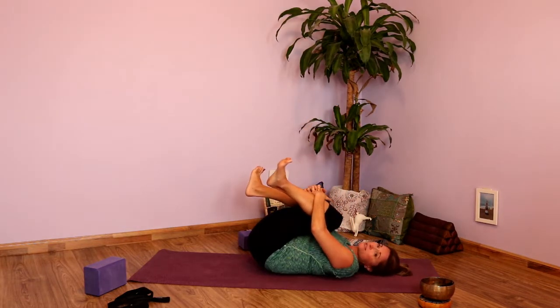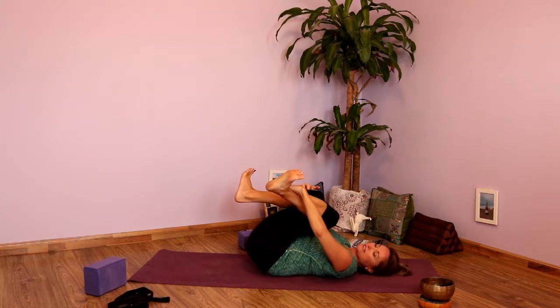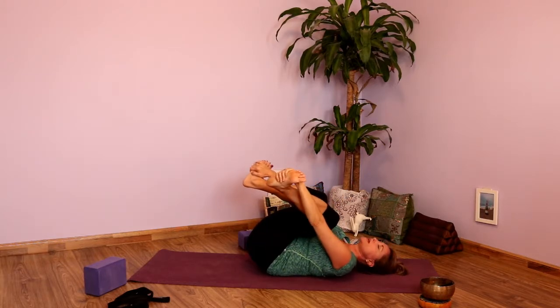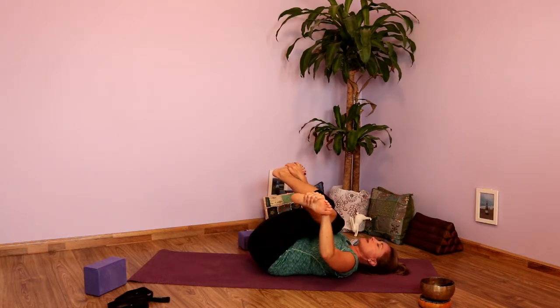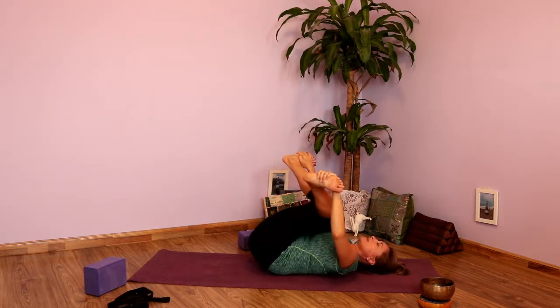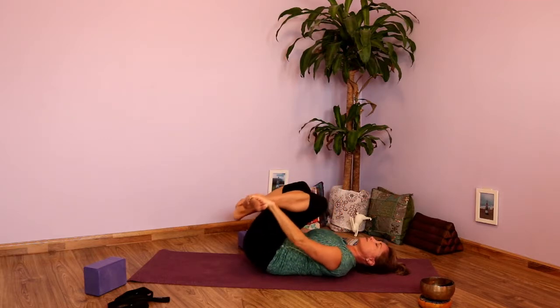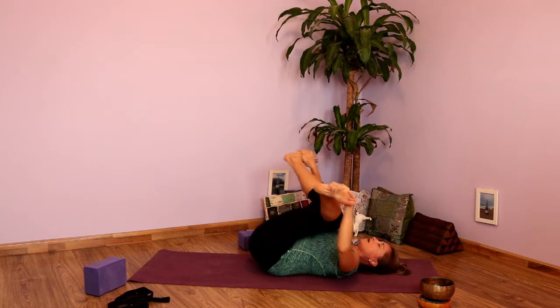So Supta Gomukhasana, so reclined cow-like pose. Then slide your hands down your shins, maybe all the way to the pinky edges. Draw the heels away from one another, draw the knees into the chest, relax the shoulders. Flex those feet. Getting into the hips, and then see if you can lengthen those hips and those sit bones toward the end of your mat. A lot of times they like to curl up, or even worse, our heels like to go down, getting out of the stretch. Keep drawing it in.